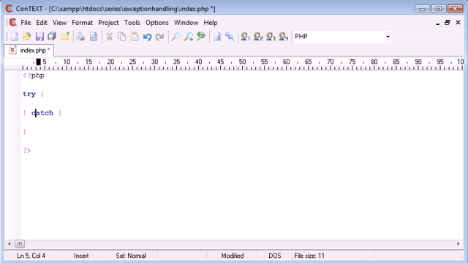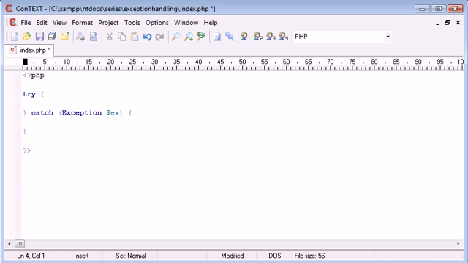So, to start this, we say try, we open a new block, and then afterwards we say catch, and we have a new block. We've got two parentheses here which pick up the exception and give it a variable name, so for example, exception EX. So we're going to try some code in here, and if we need to throw an exception, the exception will be caught here, and the exception will be named EX. From EX we can get the message that has been predefined when we throw an exception.